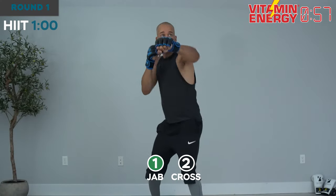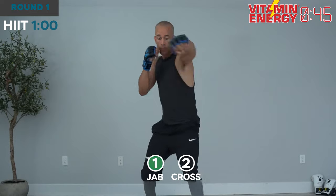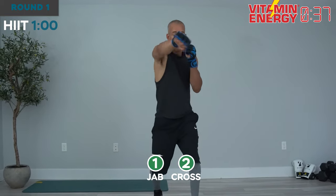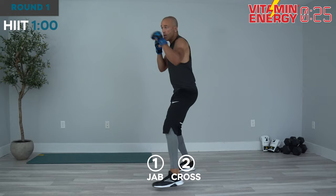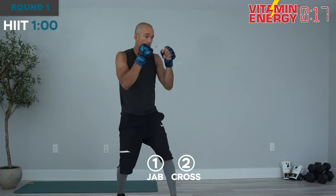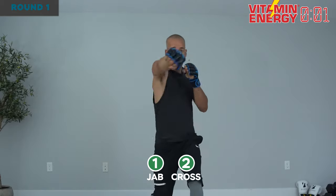One, two. Jab cross. Small movements. If you have to do it this fast, that's okay for your first set. Thirty seconds, halfway. After this is your active recovery. But first we gotta finish working. Stay on those legs. Feel them working. See, already at 80% of our heart rate max.